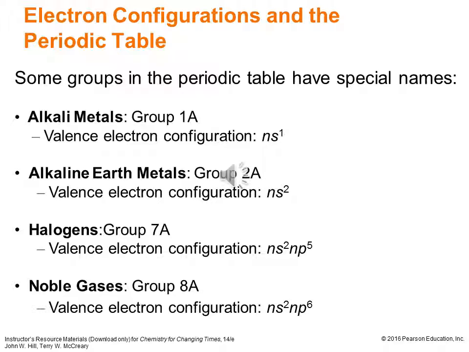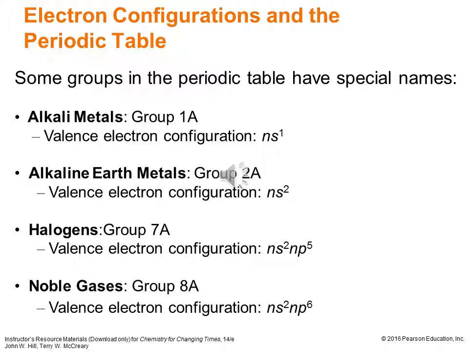They tend to be very reactive because they're just missing one electron from the noble gas. So if they're able to gain an electron from another atom, then they can have that stable configuration and become a -1 ion, just like the alkali metals in group 1 tend to lose one electron to become +1 ions, and the alkaline earth metals tend to lose 2 electrons to become +2 ions.